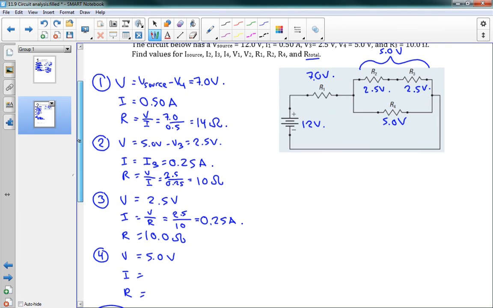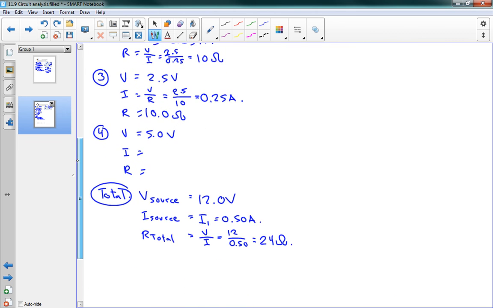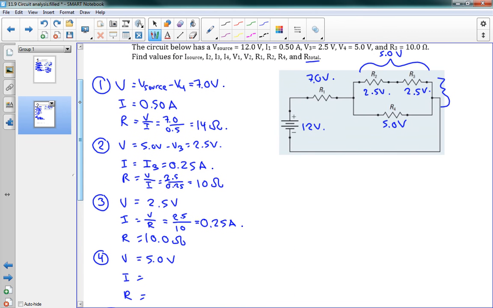Okay, and look at that. We've filled in pretty much all of the puzzle pieces. The only one left is number 4. We're still a bit stuck on number 4. So we can fill in the current for number 4. Because we know that the total current in this parallel circuit needs to be the same as the current at the source, or the current in number 1. So we can see that the current at the source is 0.5 amps. So I'll put that in here, 0.50 amps, which means that R1 has the same 0.50 amps. We already filled that in. And it means that the whole parallel circuit here needs to use 0.5 amps as well.